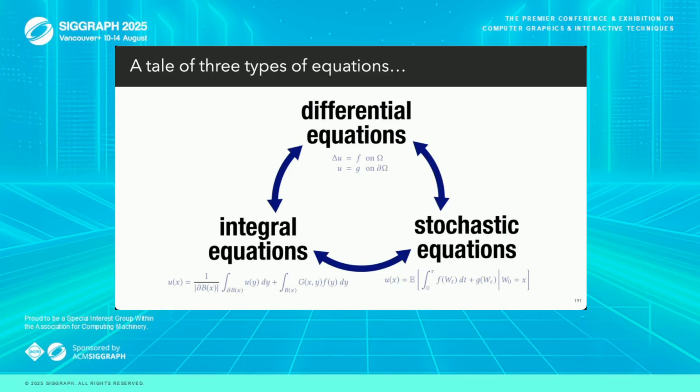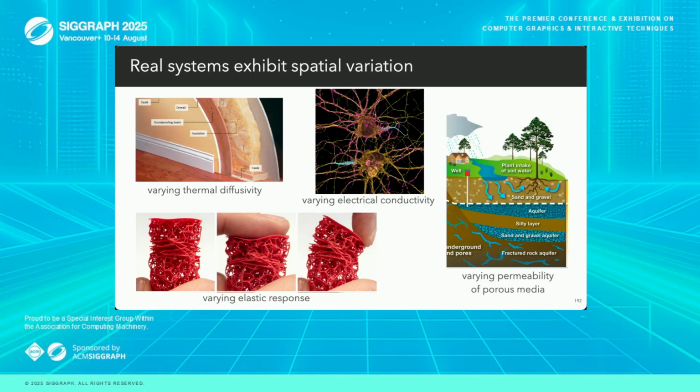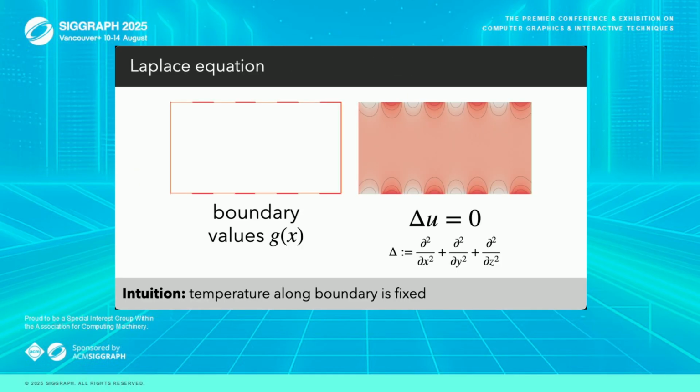OK, so now I'll briefly describe one other scenario where I think the stochastic perspective really comes in handy. Real-world physical systems often exhibit complex spatial variations that affect thermal and electrical conductivity, elastic response, and even the flow of groundwater. It turns out that we can model such fine-scale structures using generalizations of the same Laplace and Poisson equations we've described up till now, but with spatially varying coefficients. So in particular, we already know that the Laplace equation describes the steady-state temperature inside a domain if the temperature is set to some given function on the boundary.